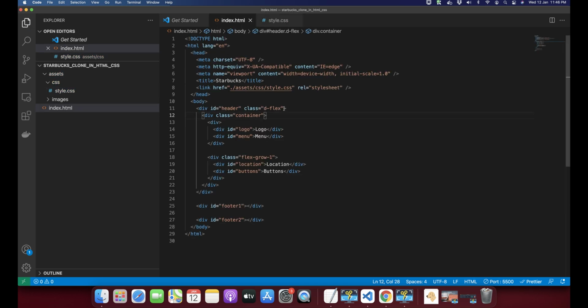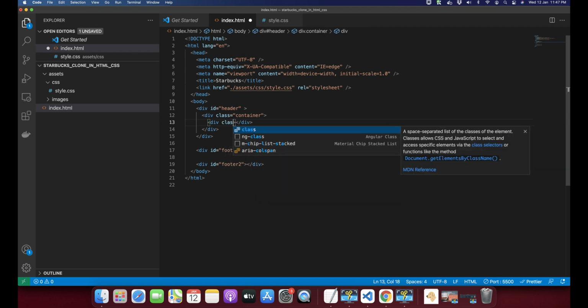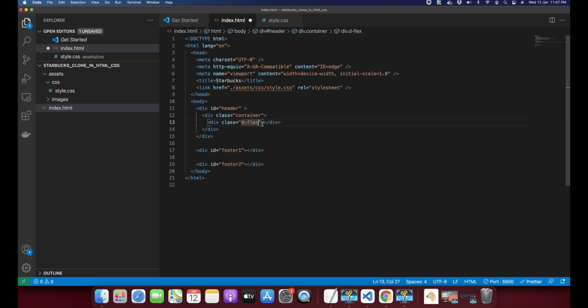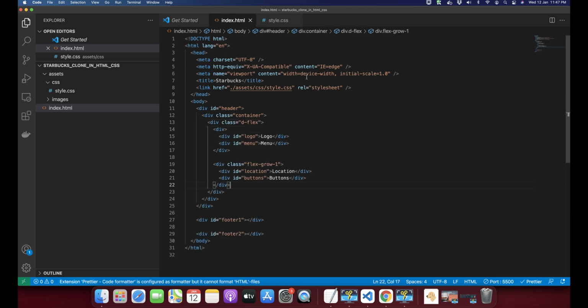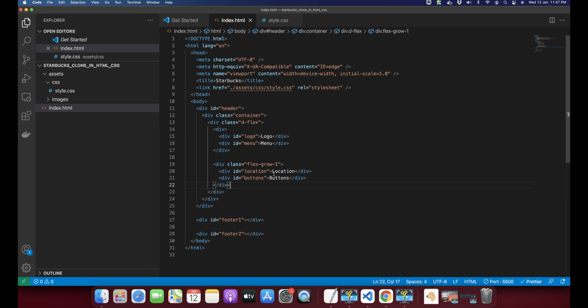But now we have to move this display flex class from here, and we need to add it somewhere else. Okay, now you can see it is now in the middle. It is not sticking with the edges of the layout, edges of the body.